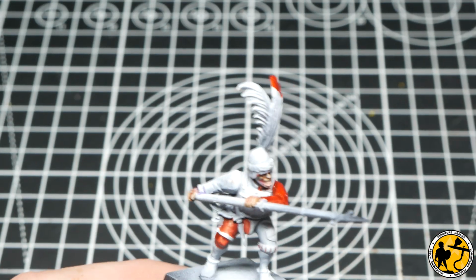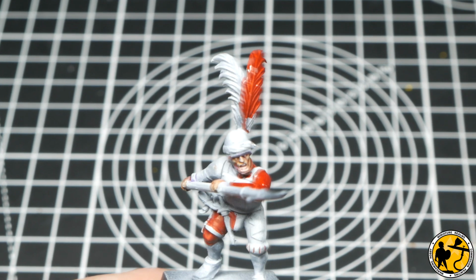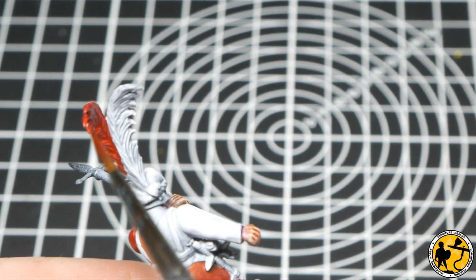Then, having covered all areas of the clothing, I decided to use red on the feathers while I had the red paint out, and it would make sense to have one white and one red feather also.